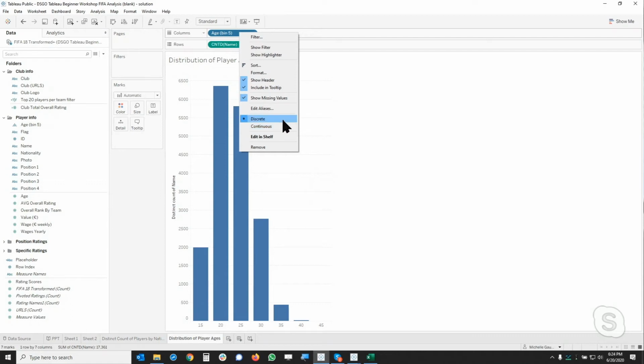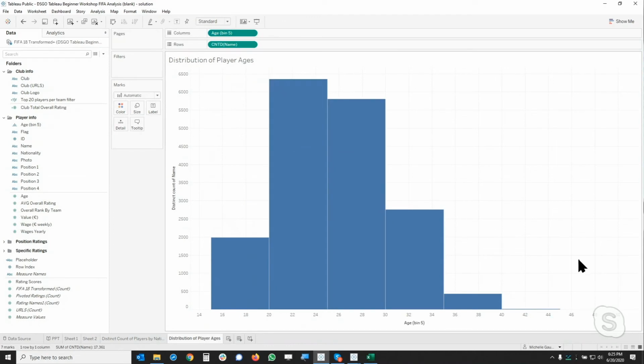So instead of having discrete headers, I now want to have a continuous axis. Okay? So again, right click on that age bin 5 in the column shelf and choose continuous. This is more what we're used to seeing, right? So now I can look at my axis and I can see that this bin goes from 15 to 20, and then from 20 to 25.